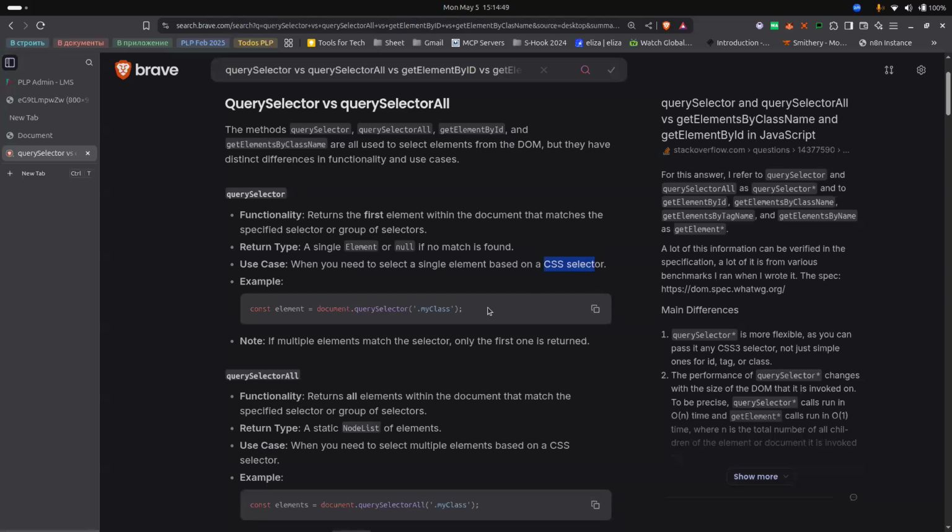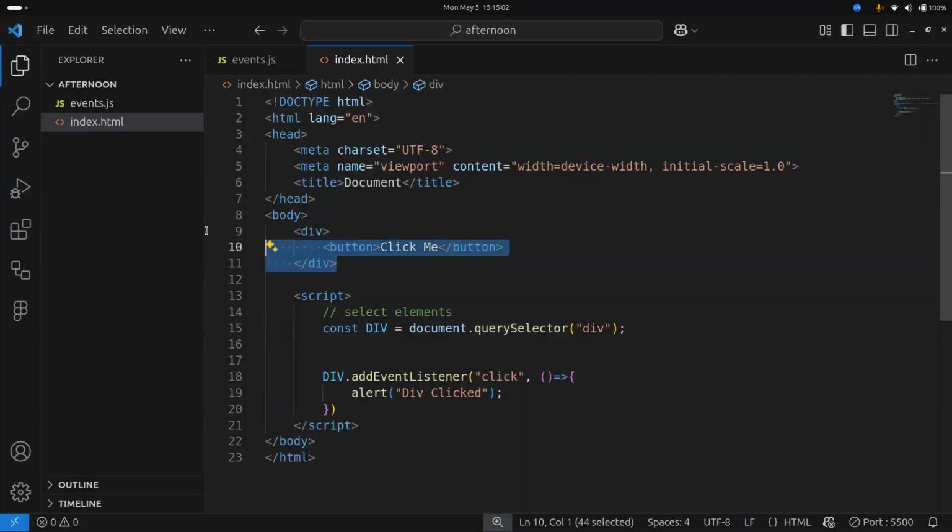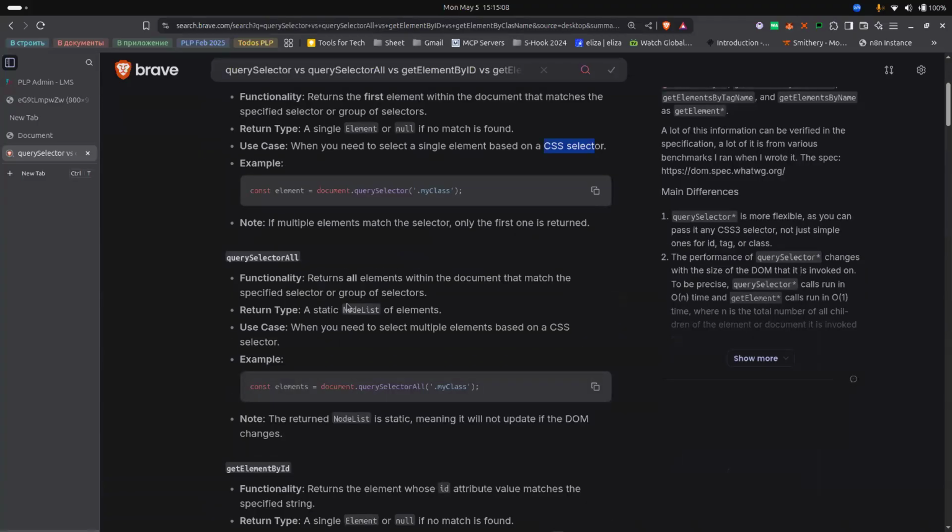So when you have a class name, you pick it. But what we normally use it for is that if multiple elements match the selector, only the first one is returned. So we are focusing, it is returning the first one, assuming that we have 1,000. So we are avoiding those indexes. And when you talk about query selector all, this one goes with everything, it doesn't specify. So here you can come and use the indices.